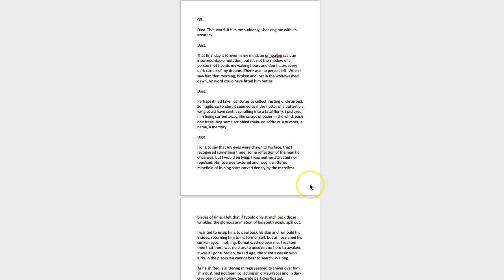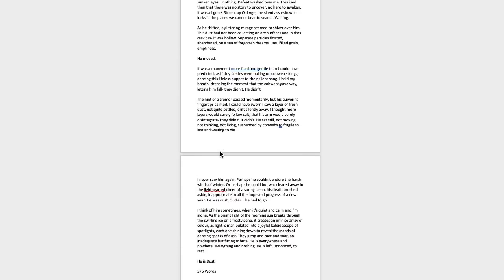So I'm just going to shrink the description down just so that you can see what the paragraph structure looks like. And as we scan down, what you'll notice is there are frequent changes of paragraph. Now, I can't overemphasize how important that is. When it was emailed in to me, not all these paragraphs were in place.